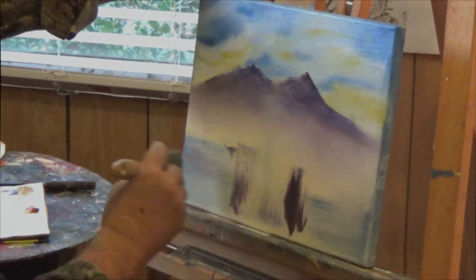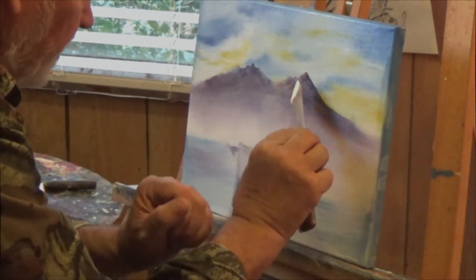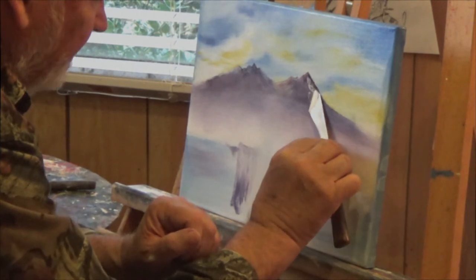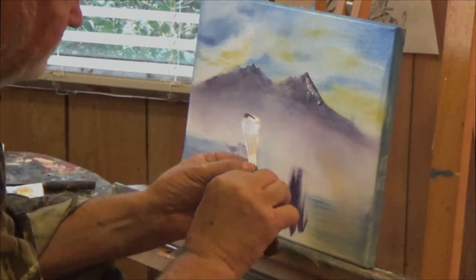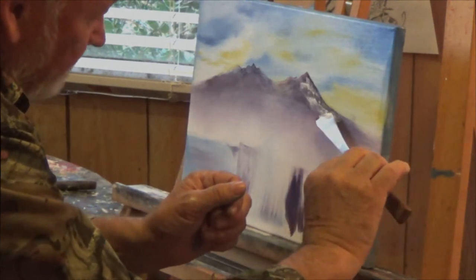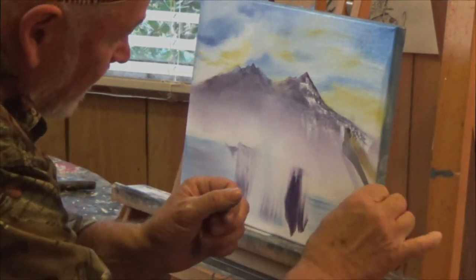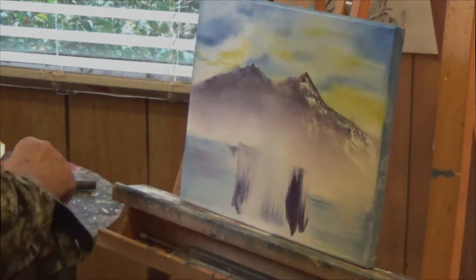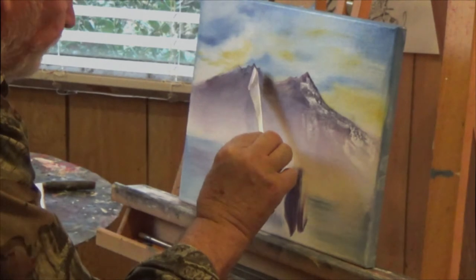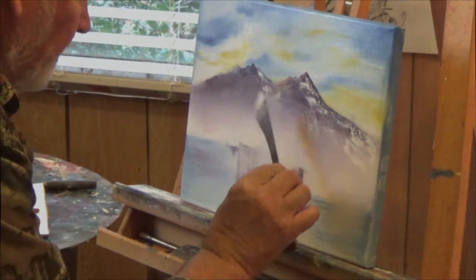I'll put something there. A little bit of white on there, and I'm just going to, so, and you let it kind of drag. See how I let it drag? Very lightly. It makes it look like snow. You can see how nice that looks. And we barely did anything so far. And doing this same thing again on this side.